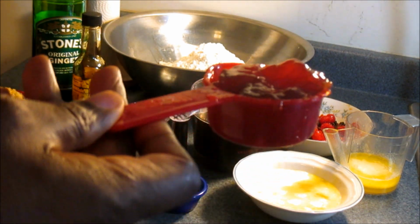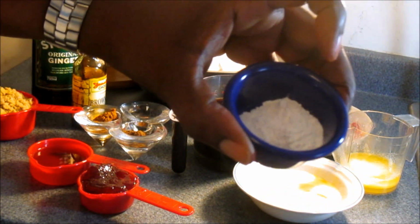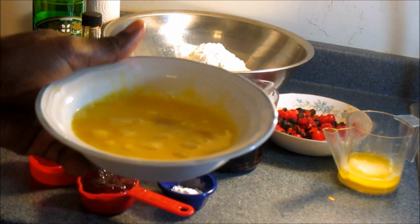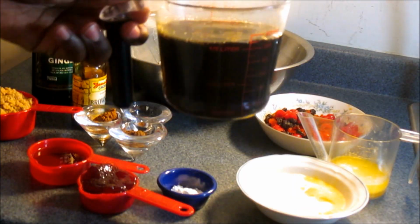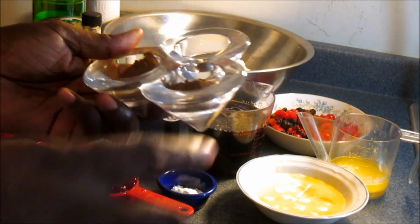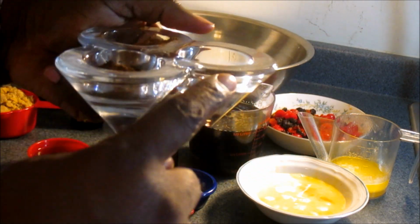1/2 cup of guava jelly or strawberry jelly if you have that, 2 teaspoons of baking powder, 2 eggs beaten, beat well, 2 tablespoons of melted butter, and 2 cups of Guinness stout or dragon stout. As far as the spices go, I have 1 teaspoon of allspice, 1 teaspoon of cinnamon powder, and 1/2 teaspoon of nutmeg.